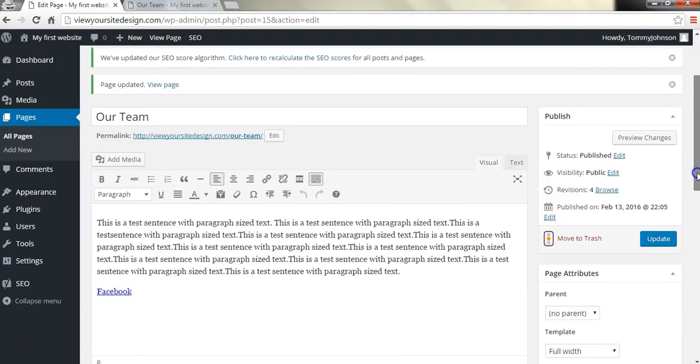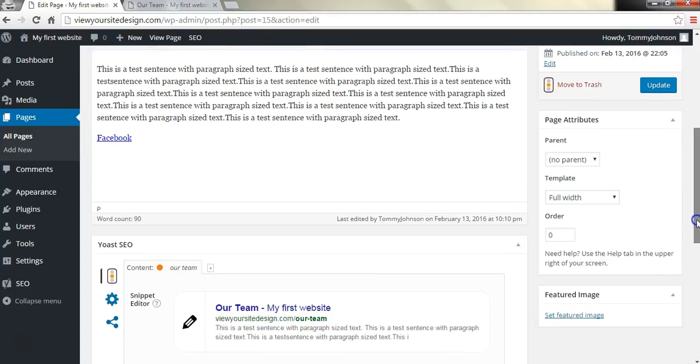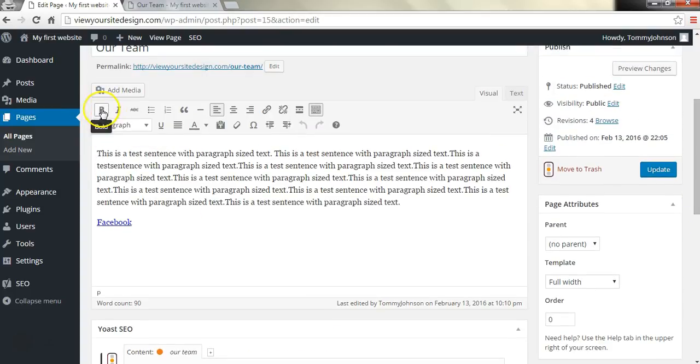Within the dashboard I wanted to show you that you can also easily create elements like a bold, an italic, a strike through, which is good for if you're making a deal. For example, if you want to write $47 and then you do a strike through and then it says $25. Oops, sorry about that.